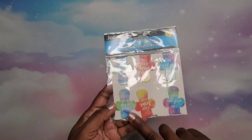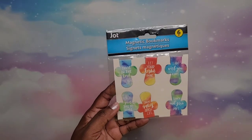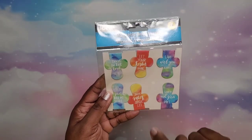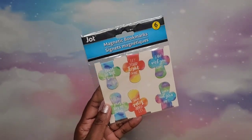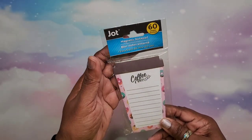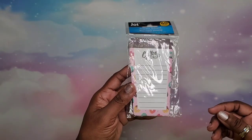She also got me some magnetic bookmarks. I don't know if you know I'm collecting these. I've been trying to find them at the Dollar Tree and I didn't see these. So I'm glad that she found some Christian or faith-based ones for me. She also got me this notepad, just like for keeping notes, magnetic. You can put that in your refrigerator. It says coffee please, and it's in pink, of course.